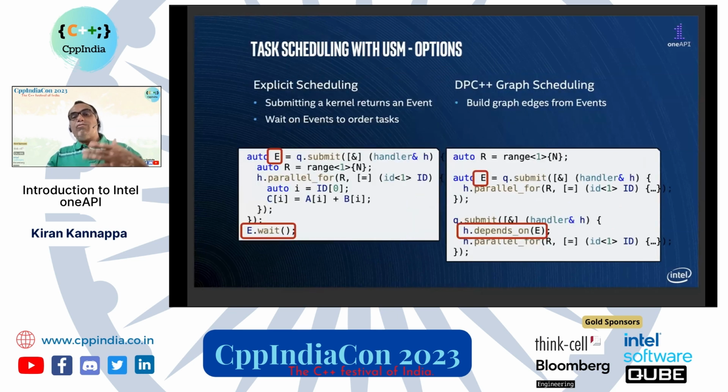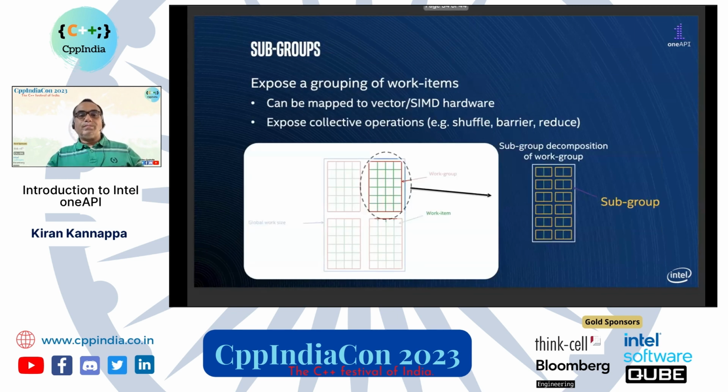Okay, so there are different ways of doing the synchronization. Synchronization is an important aspect which you have to handle in your program. So you get an event back when you submit. Now you can use that event to create a dependency for the next submission, or you can use that event and wait on that event as well. So this is the whole idea of subgroups and work groups, etc. It's a hierarchical way of building your SIMD blocks. That's basically what it is. And I don't want to get into too much detail on it because I'm running short of time. So just to give you a feel for it.